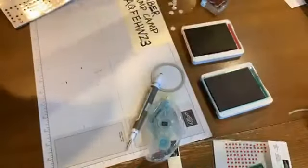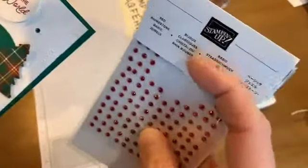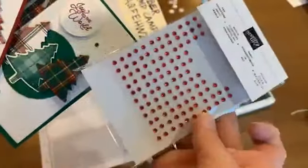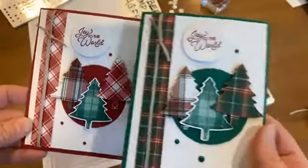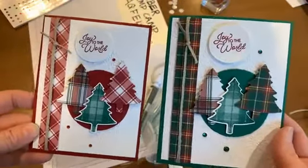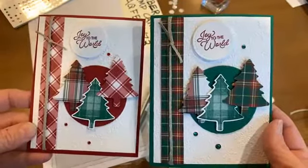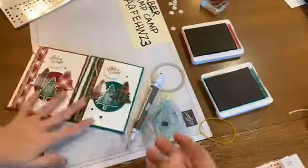And then with those jewels, like I said, there's red on that sheet, and another fun option are the red rhinestone basic jewels, and they're all red on those sheets. But here, once again, if you're just joining in at the end, I completed the green one, and there's a red option too that you could put together with that perfect, or excuse me, Plaid Tidings Designer Series paper. So that's my card for today, Christmas themed.